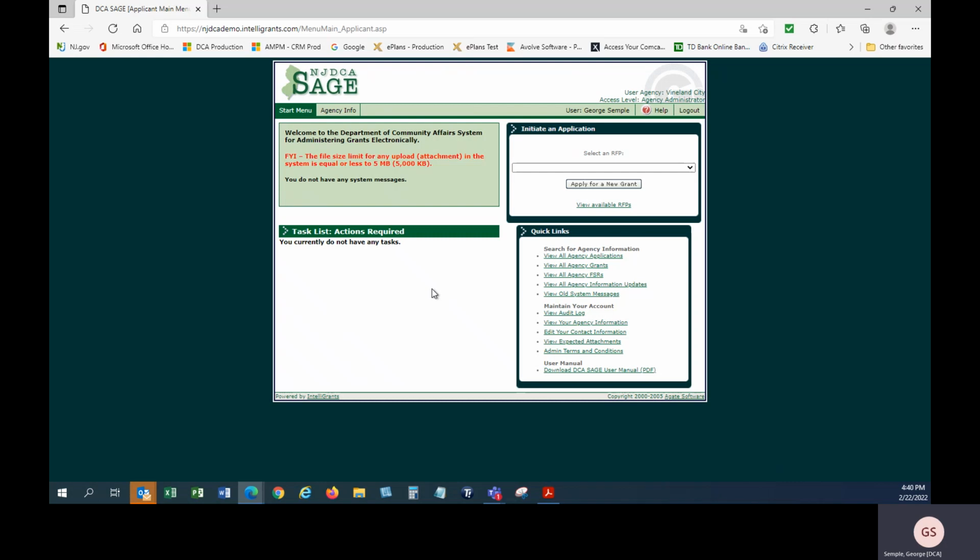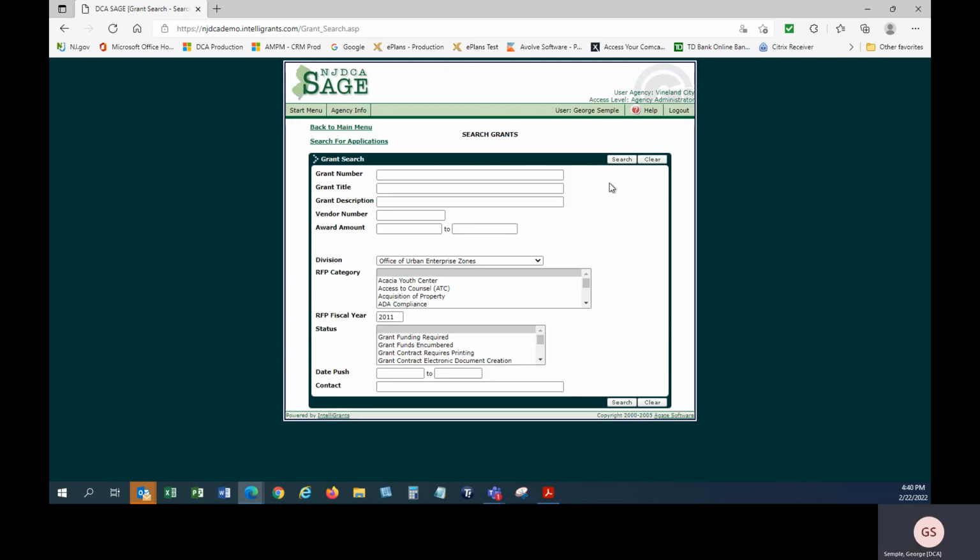I just wanted to bring your attention to the quick link section. If you want to see an application from years past for your particular UEZ, go to the grant all or view all agency grants, and in this form field, select the program you're looking for, and in this case it's going to be the Office of Urban Enterprise Zones.